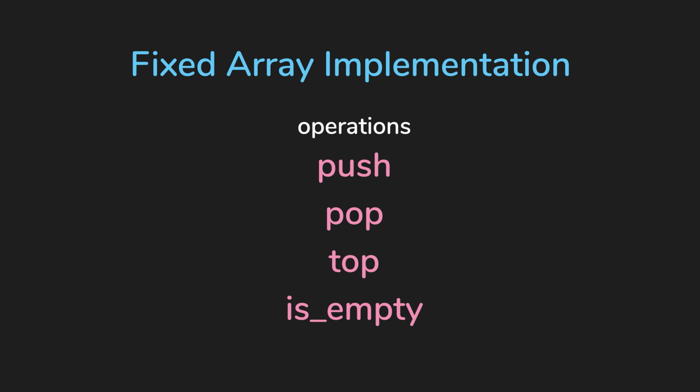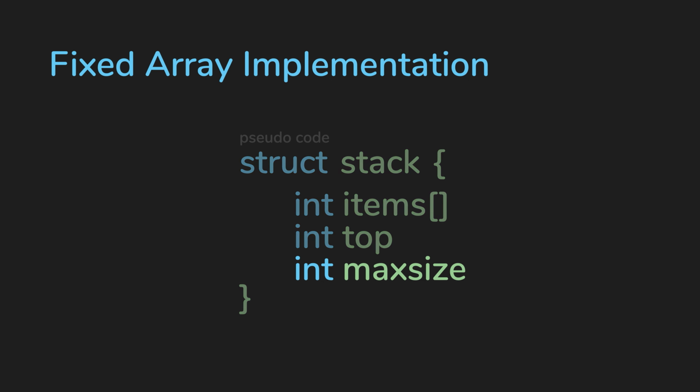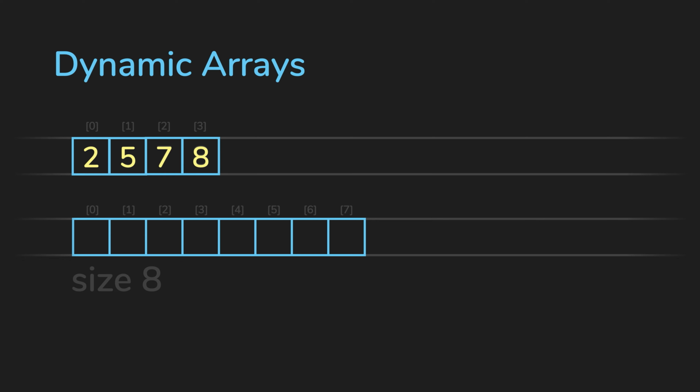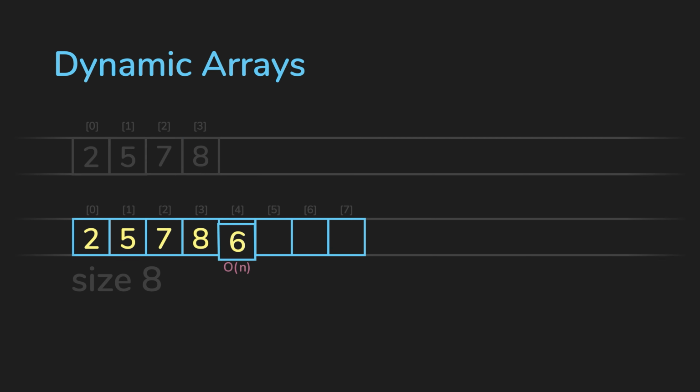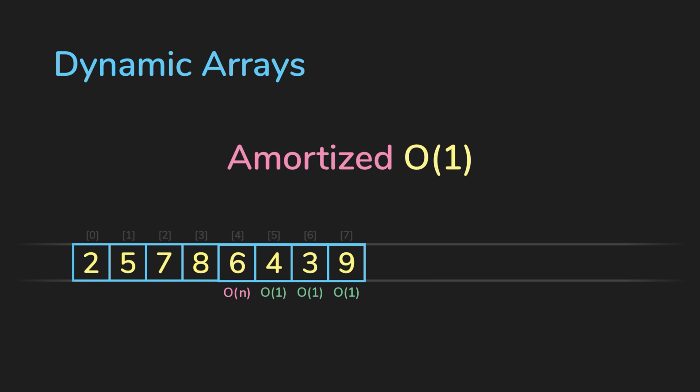So as we can see, this is quite efficient. Every operation is an O of 1 operation. The only issue with this implementation is that there is a max size. So how can we fix that? We can solve the max size issue by using dynamic arrays, but that would increase the complexity of the implementation. If we double the array size every time it reaches a max, push and pop would technically be an amortized O of 1 and not truly constant time.